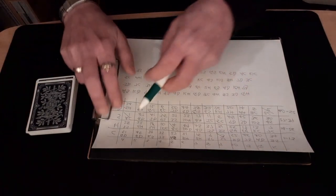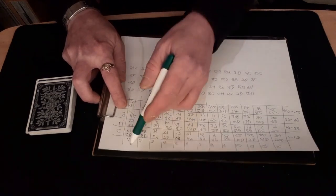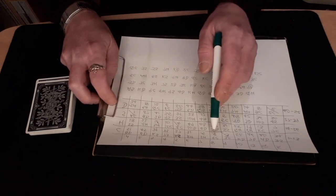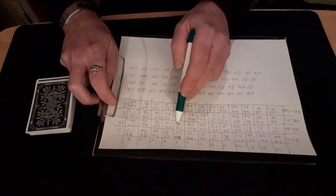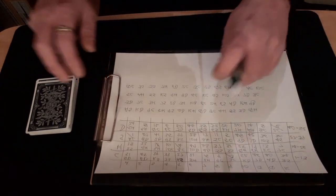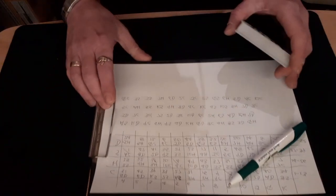Right, I should have said you find the numbers and write the cards down corresponding. So number 1 is the Ace of Spades, write down Ace of Spades. Number 2 is the King of Diamonds, write down the King of Diamonds. Number 3 is the Nine of Clubs. Number 4 is the Five of Hearts. And so on, all the way through until you've got a new order for your cards. Right, then you put the deck following that so it matches it perfectly.